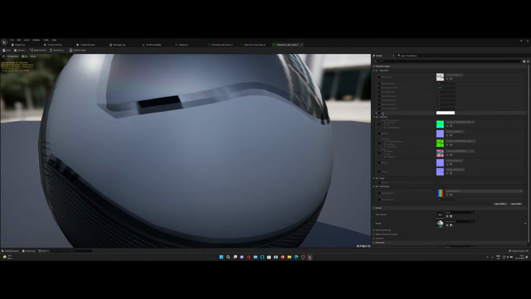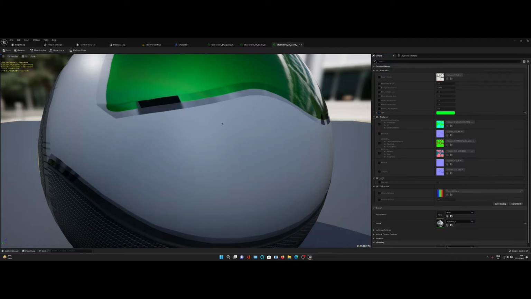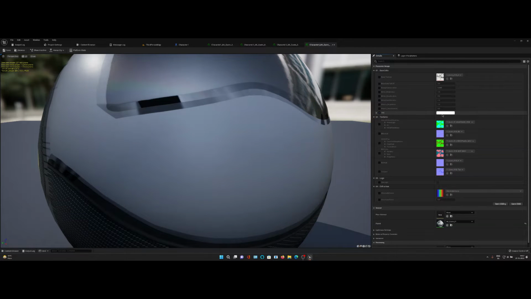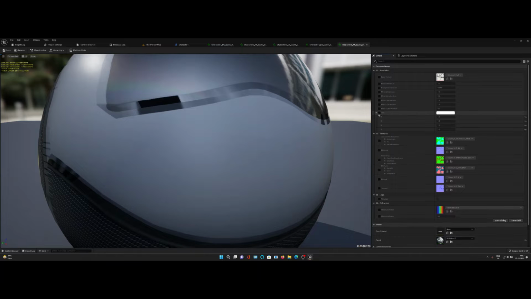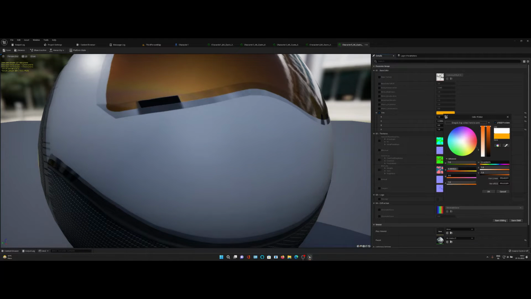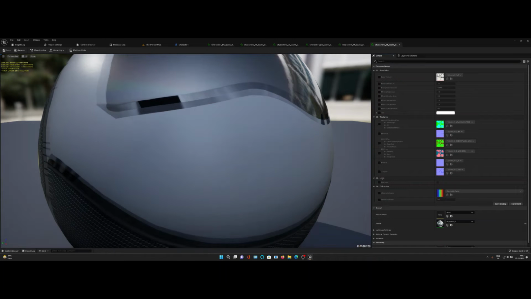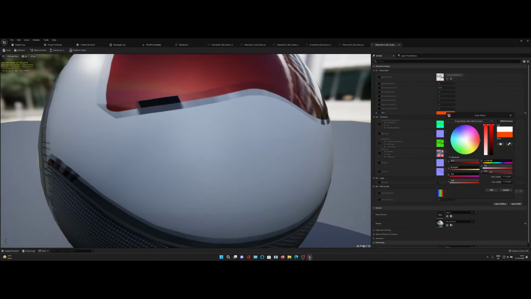Let's open the third one, make it green. Fourth one, orange. And sixth one as red.